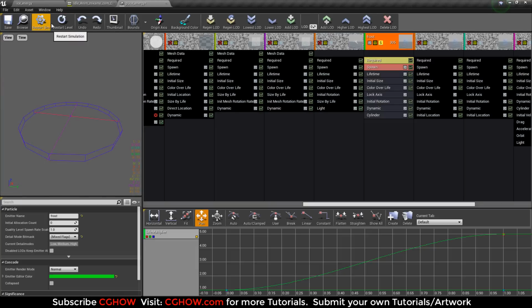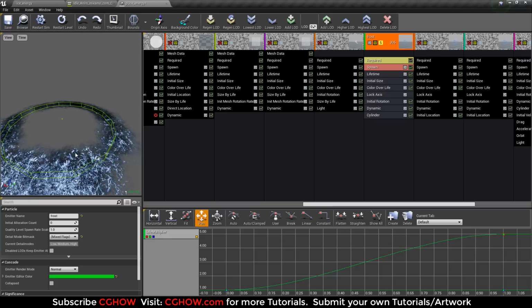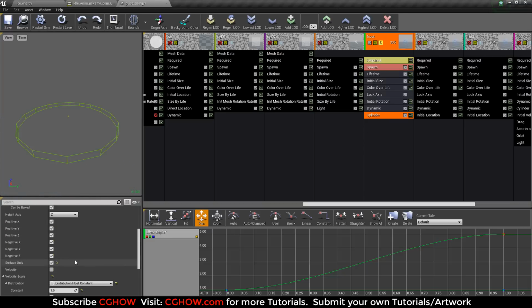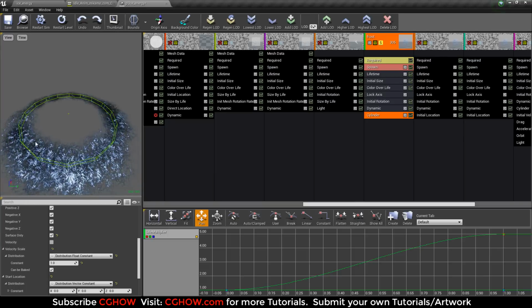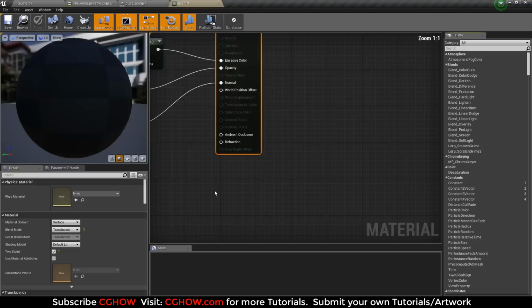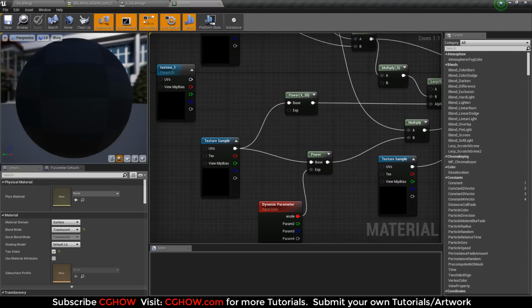Then frost. I use this cylinder shape emitter, emitting from the edges, surface only, so this emits only from the edges. And for this frost I am using this texture material.